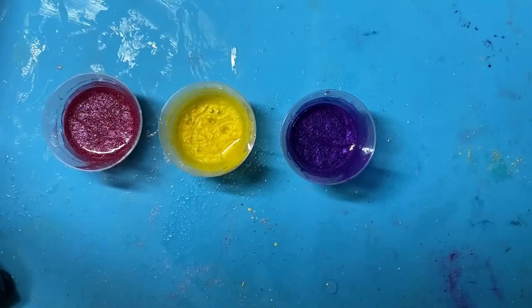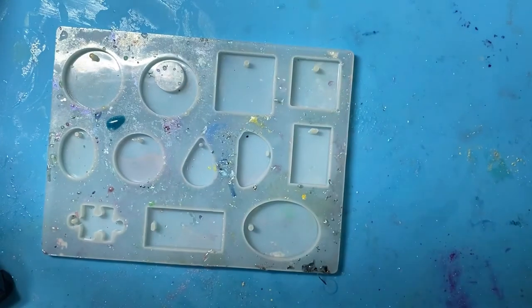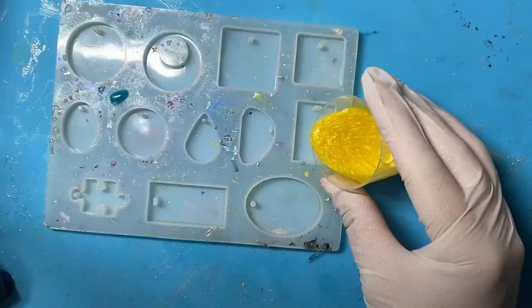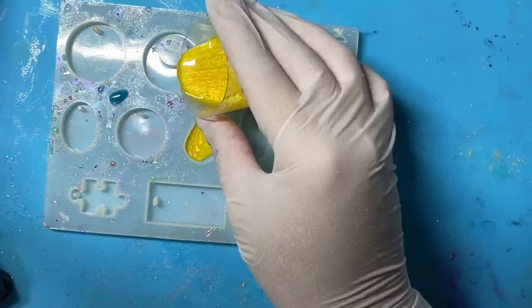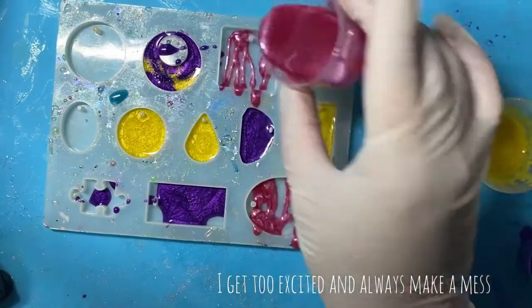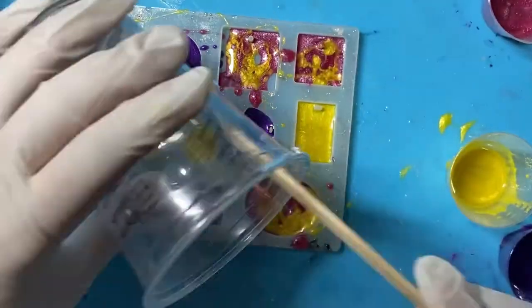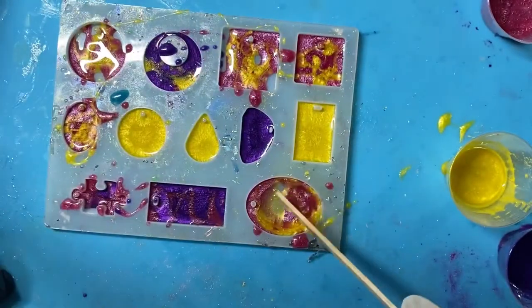You can even see some bubbles popping up on their own. Now we're going to take this silicone mat area and we're going to start with our exciting jewelry making. We can do all sorts of designs. It's really whatever your heart desires at this point. I know I say that a lot, but this is like where it really matters.